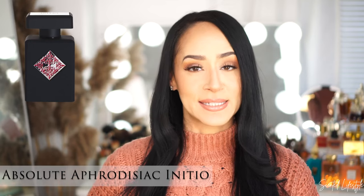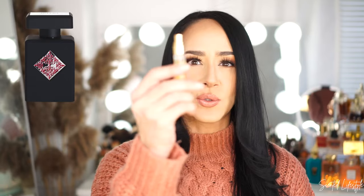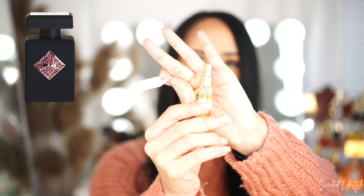Mancera Instant Crush. The next one is another one that I'm still in the testing phase, but let me just tell you, it's leaning towards it's going to be a yes. And this is Absolute Aphrodisiac by the house of INITIO Parfums. Guys, this is a beautiful amber spicy that has incredible performance. I've only used, I don't know if you can see, let me see if it shows over here, I've only used probably like 4 mls. And let me just tell you, this was 3 or 4 wears and didn't need more than just a couple of sprays. It's incredible.